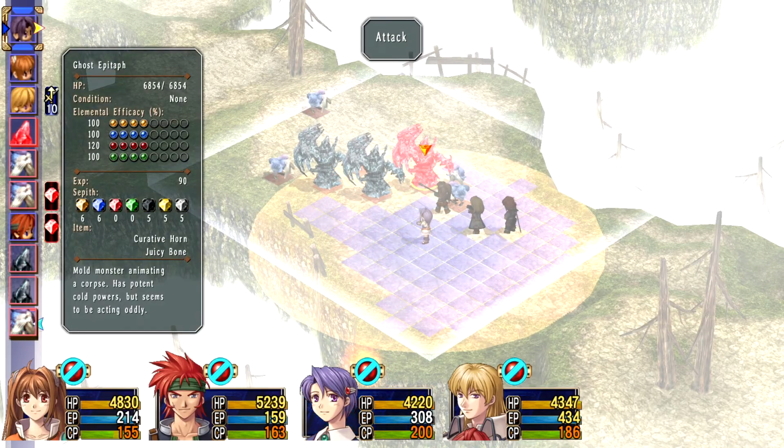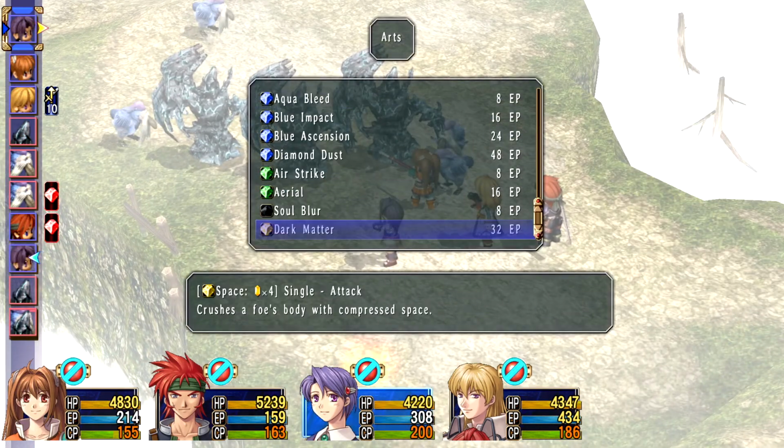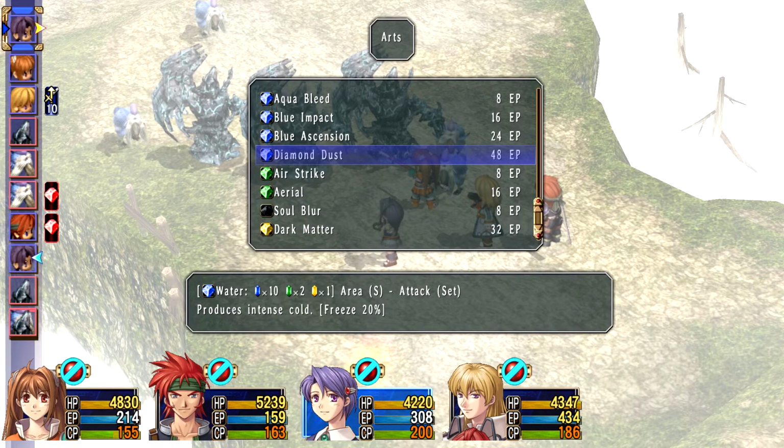The Ghost Epitaph. Monster animated by a corpse. Has potent cold powers, but seems to be acting oddly. It's going to be like, it's a very powerful monster, but under current circumstances, it's not that bad. It feels like that, like with the other one.